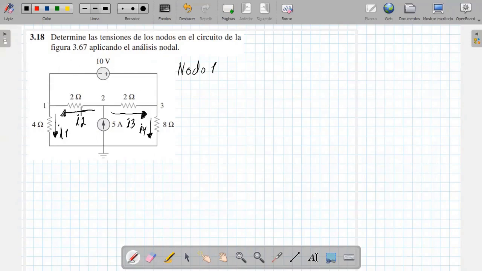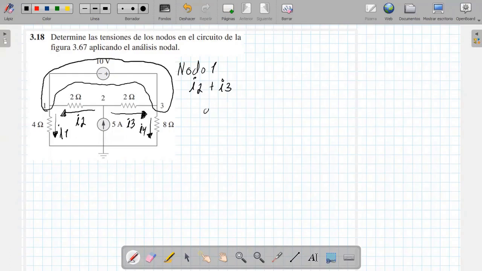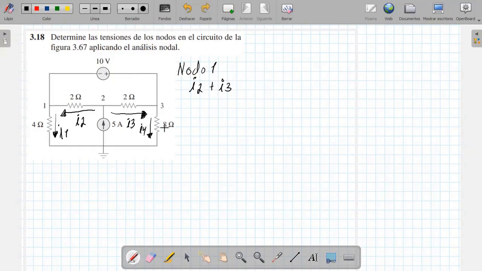The current I2 I am going to put here, and the other current that is going to enter this point, which is the same one that is here, is the current I3. It is going to enter the same node. This is as if it were a common point. I am saying that this voltage source, for the first analysis, is a short circuit. Well, now I have marked the currents that came in, I2 and I3.